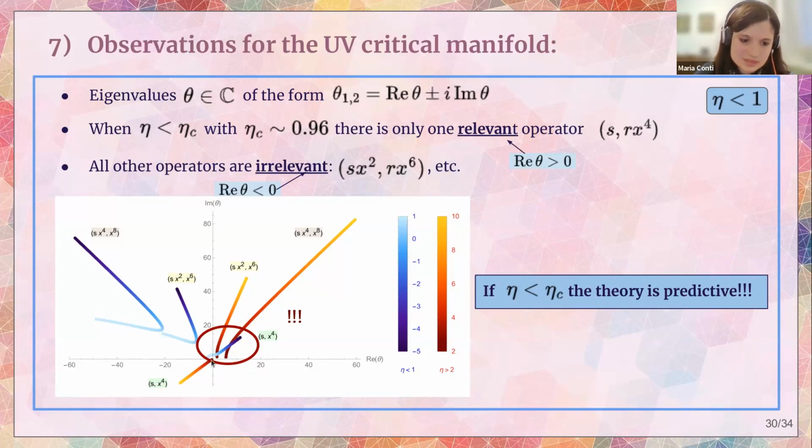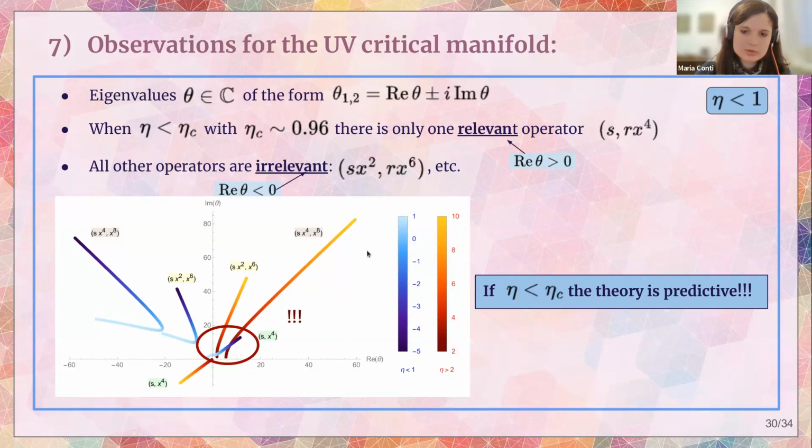The point is, this is probably a bit faint, but as you can see, there is a point from which the blue line always lies inside the first quadrant. As you can see, there is a point from which, there it is, first quadrant. The idea is that when this eta is below this critical value, eta critical, which is around 0.96 more or less, this line is inside the first quadrant.